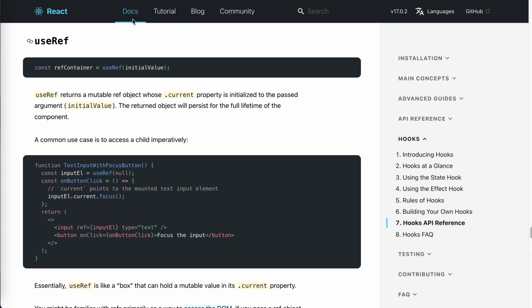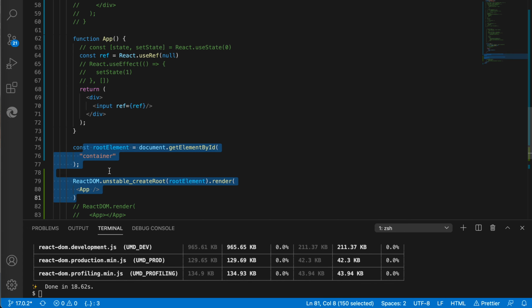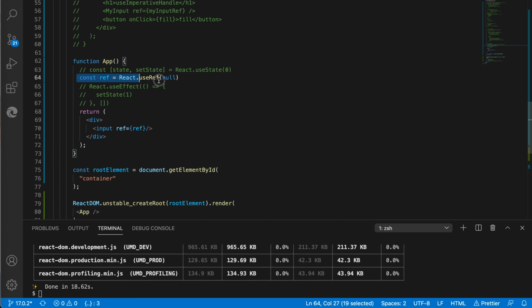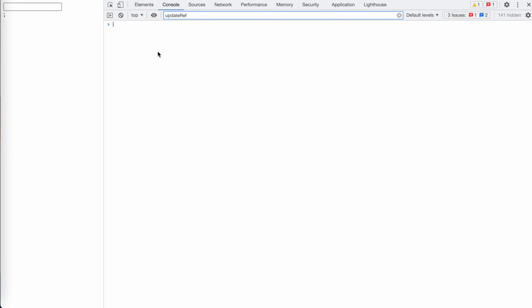As always, we create this very basic web app as a demo. This is an input, and we try to get the reference of this input. Let's go into the code. Oh yeah, it's very simple. We use the concurrent mode, and we render this app, and we have a ref in it, initialized to null, and then we attach the input to the ref. This ref should work. If not, for debugging purposes, let's log it into the window. We can see that ref.current is this input, and we can change the value to 3 or something.